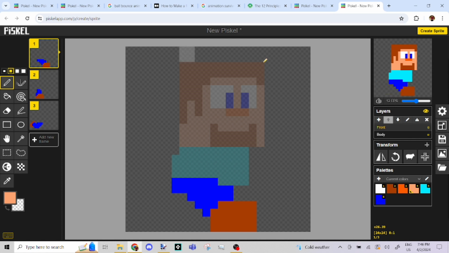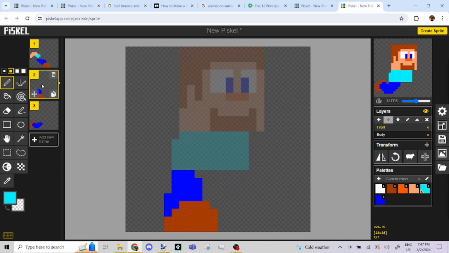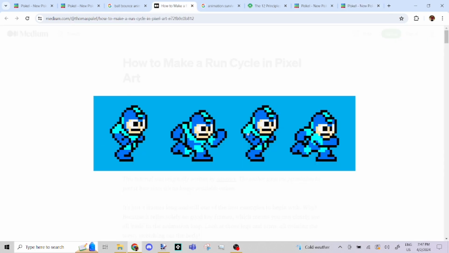We're going to get out our 2x2 brush, and we're going to draw his arm in the first frame going backwards. So it's in this almost U shape, or I guess upside down U shape. And we have to add that shirt sleeve back, so let's color this part blue. In the second frame, his arm is kind of hunched over to his side.